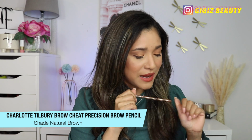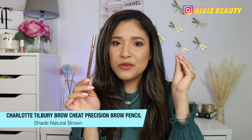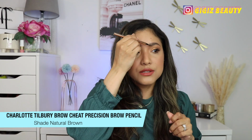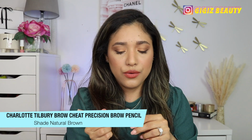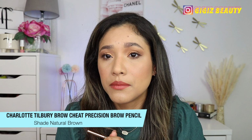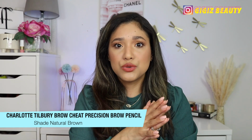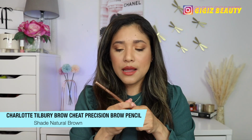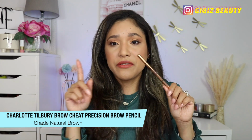My holy grail has been the one by Huda Beauty. Where did it go? But I haven't used it. I don't know, for some reason I'm reaching for this. I really like this color. I feel like it's so beautiful. I feel like it's just so easy to use, so easy to just draw your hairs to make them natural. I don't know, I really like this pen. I feel like the formula is creamy but not too creamy. It's just a beautiful in between formula, very long wearing, and I love the fact that they already have refills. So for next time, I just buy the refillable thing, and they're already at Sephora. I'm gonna save on the packaging.